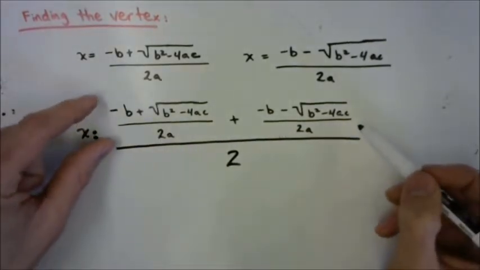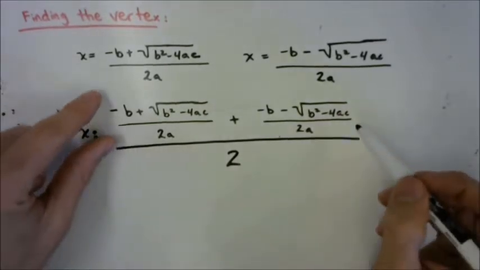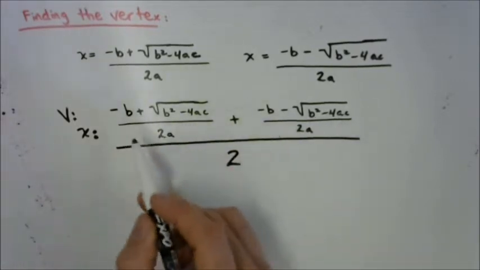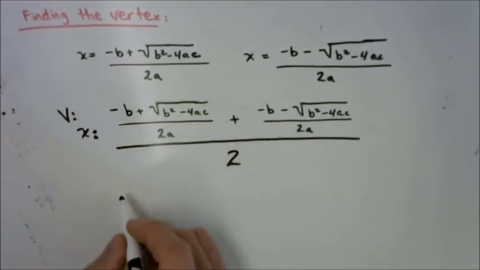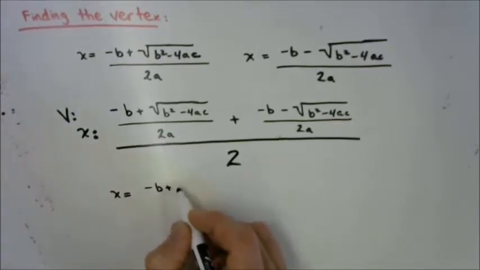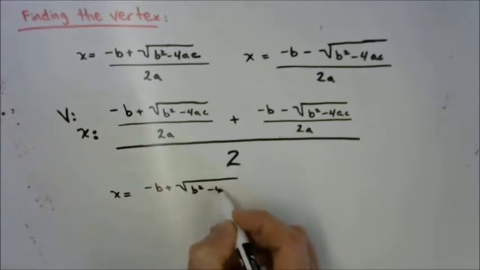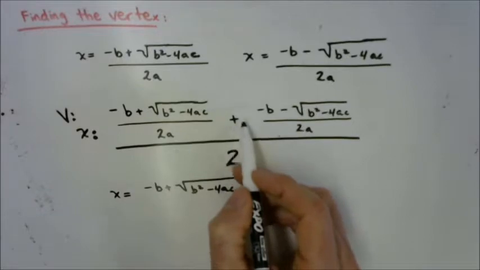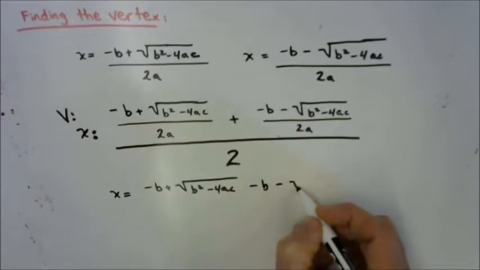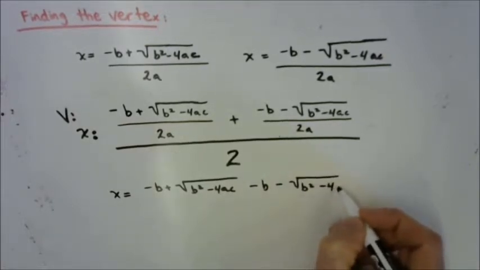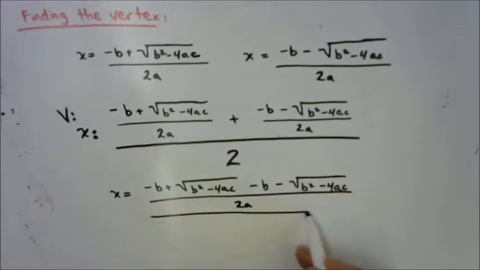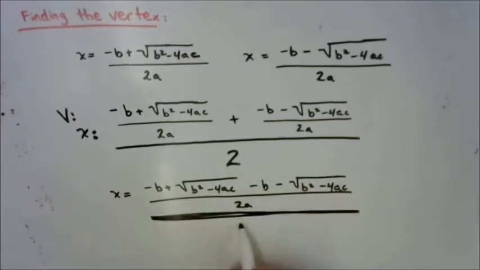Let's just focus on this numerator here. We'll leave the divide by 2 alone for a while. Let's just focus on the numerator here and see what happens to this if we actually add the two fractions in the numerator. Well, they both have a common denominator already. So we can rewrite them as negative b plus square root of b squared minus 4ac, and this plus sign is just going to mean we're keeping the signs the same. So we have negative b minus square root of b squared minus 4ac. And those are both going to be over 2a, and that whole thing is going to be over 2 still.